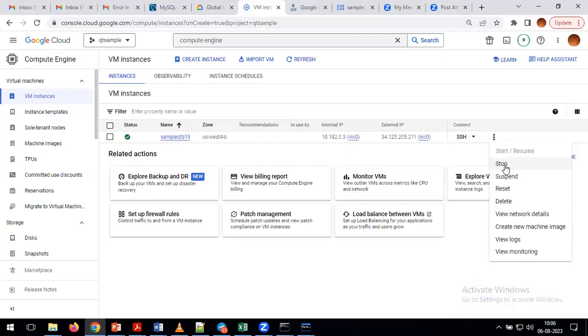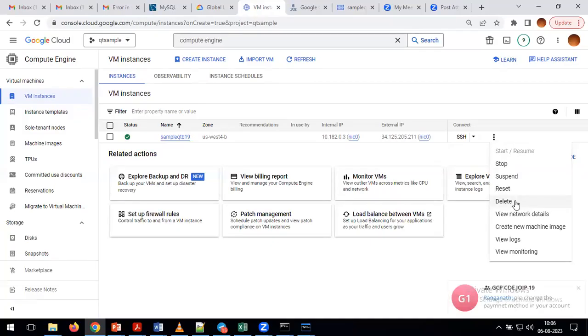In the same way, here, if you want to stop your complete machine, we need to click on stop. Once we click on stop, it will close all the applications running in your virtual machine. If you click on stop, it is going to stop all the applications of your virtual machine. Now, for example, if I click on delete, what will happen?